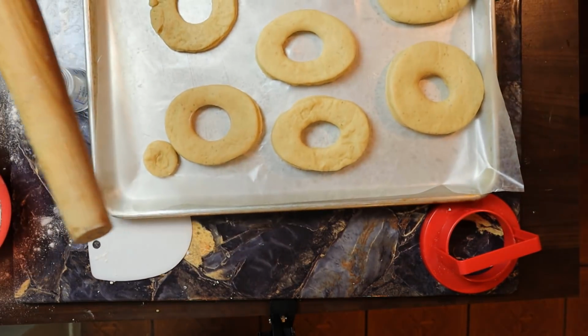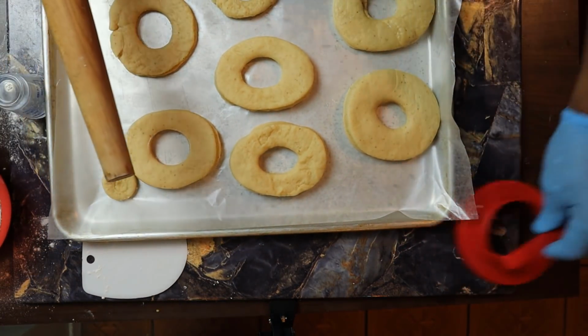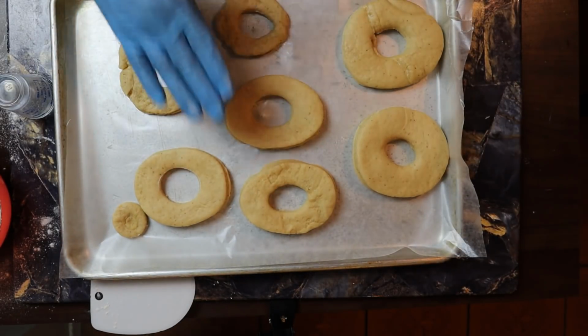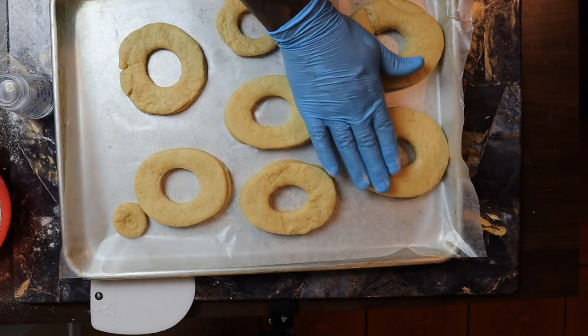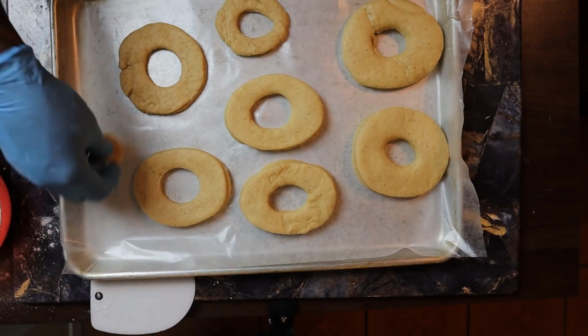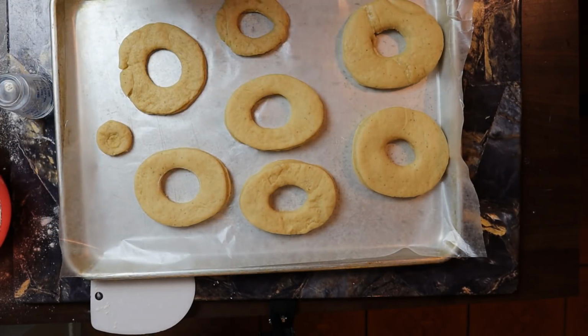This is what it turns out like. This is what it looks like. But now I need to put the same towel over the top. Just cover them up. I need to let these rise for about 30 minutes. Give about 30 minutes. And I shall return. This is all boring, I know, but you want some goodness, this is what you gotta do.